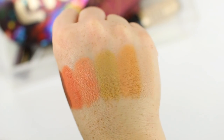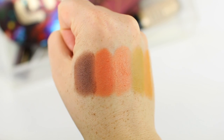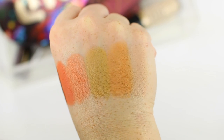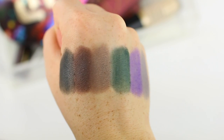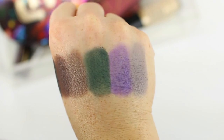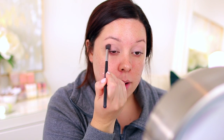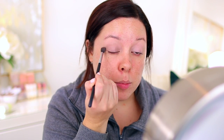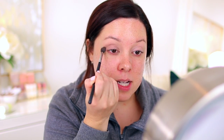The shimmer shadows are lightweight so you can build them up — they're not as pigmented as Juvia's Place or ColourPop metallics, but they are good. The matte shadows blend really well; they're a little powdery so you have to go in with a small amount and build some of them up, especially the darker or brighter shades. But honestly for $14, I think this palette is a great option. I'm going to start with the shade Witty, which is a cool-toned brown, and use that as a transition color.